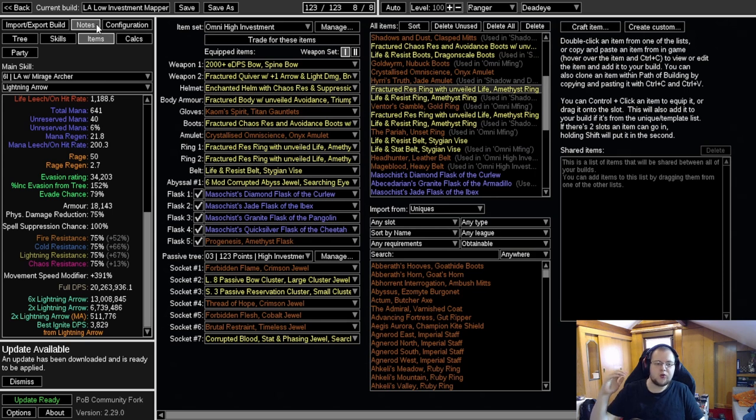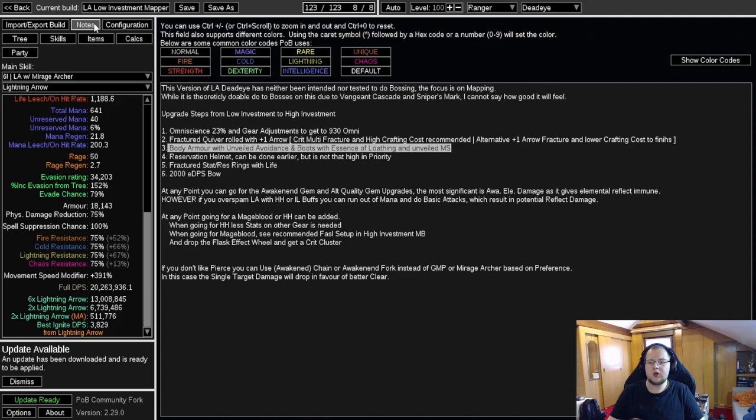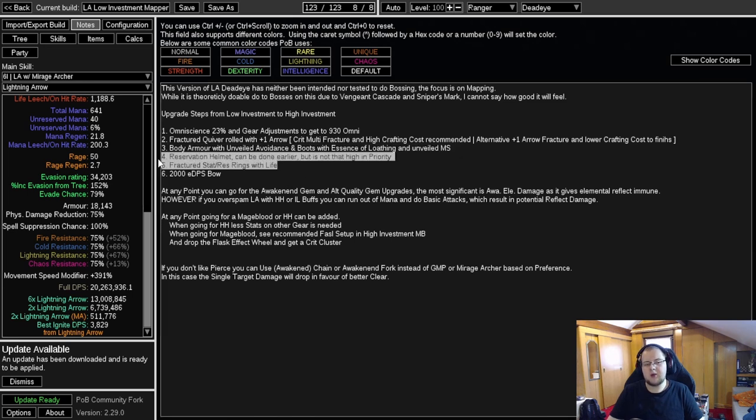And with this combination, we now have a lot of life, a lot of spell suppression, a lot of avoidance, and we free up the gem spot so we can actually fit Forbidden Flame, Forbidden Flesh easily. And after that, there's really not any more big upgrades except the bow, of course. At this point, I recommend getting the helmet. You can go for a proper helmet earlier, but at this point I think it's the right spot to get the helmet as it gives the most here.